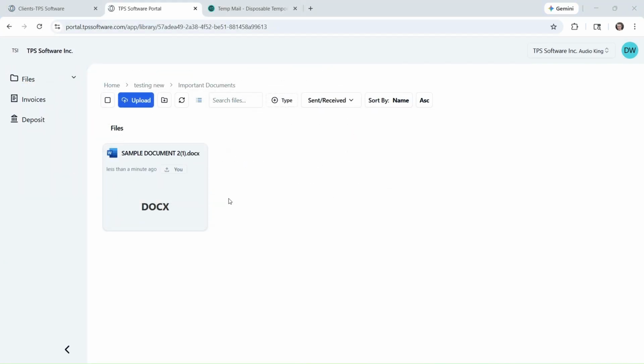Either way would put the document in your client portal, and that would send a notification to your accountant that you've uploaded a document that they need to view. Just keep in mind that once you've uploaded a document, whether you've done it out on the main screen or in a subfolder like this, you won't be able to move it around in the client portal. Only the accountants can actually move files from folder to folder and organize it at that point. So make sure you upload it wherever you want it to go.